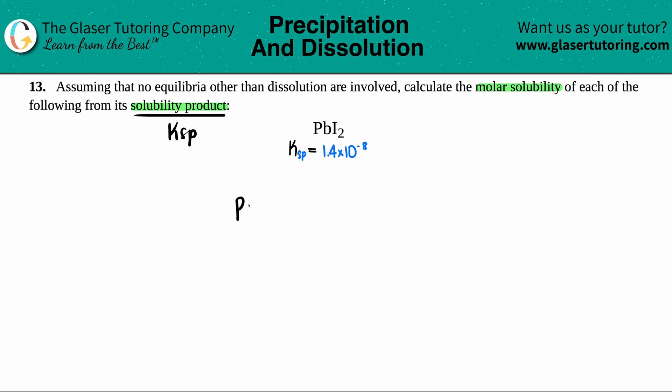Okay, so PbI2. If we're dealing with Ksps, remember that your starting ionic compound is always going to be a solid because these always dissociate into their ions. So PbI2 will dissociate into its two ions. The break has to be between the lead, the Pb, and the I2. So I have Pb plus I. Now I need those charges in the upper right-hand corner. You can crisscross to figure out what the charges are. This two crisscrosses up to Pb, telling me I had a plus two charge. And you only had one Pb, which crisscrosses up to the iodine, telling me that was a negative one. That's going back to basics to figure out what ions make up an ionic compound.